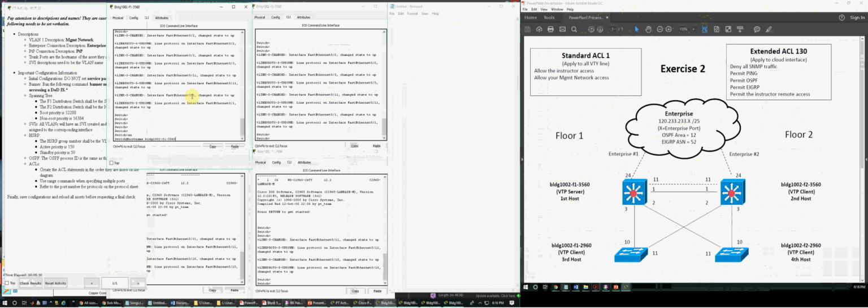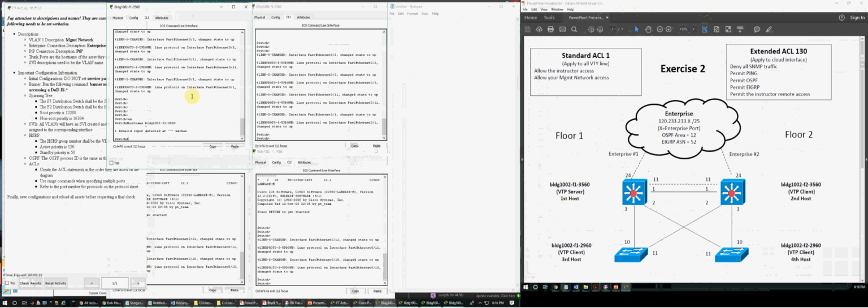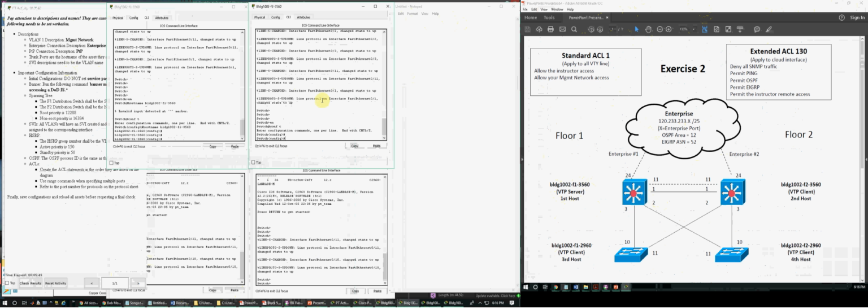So this is 3560. And you have to conf T. 3560. Okay. And then hostname, right? And this is F2, the same thing.